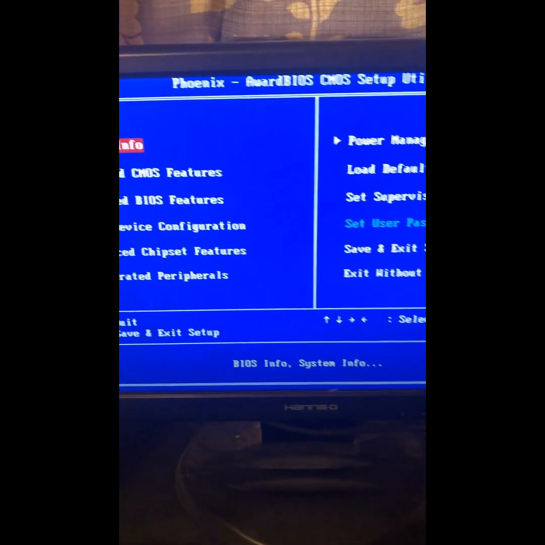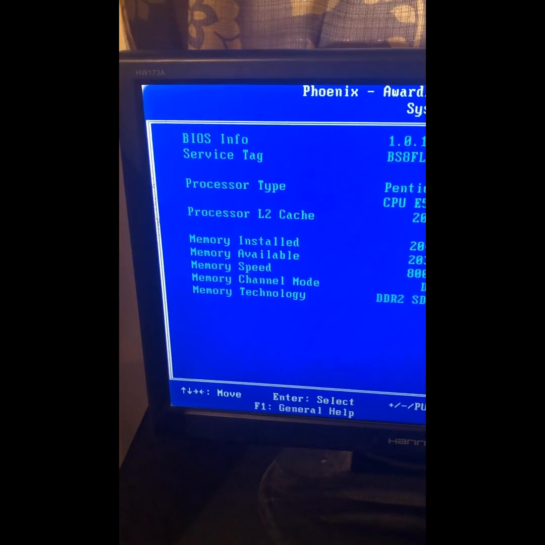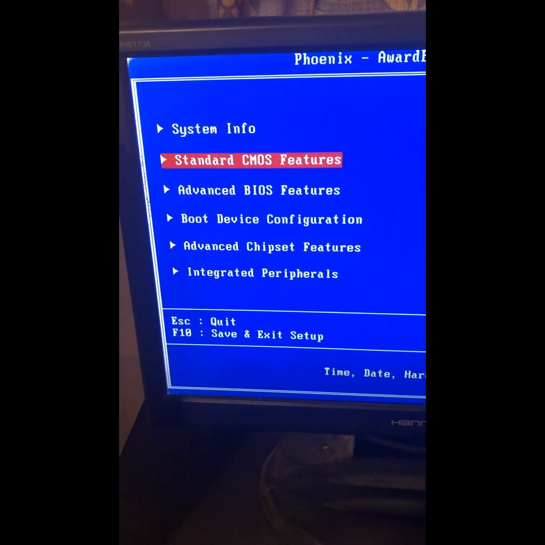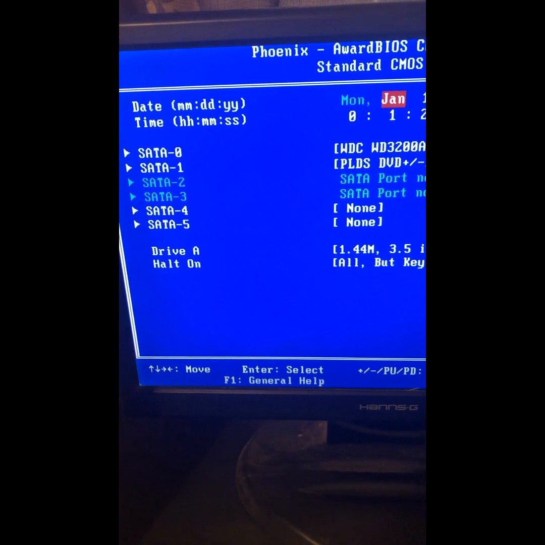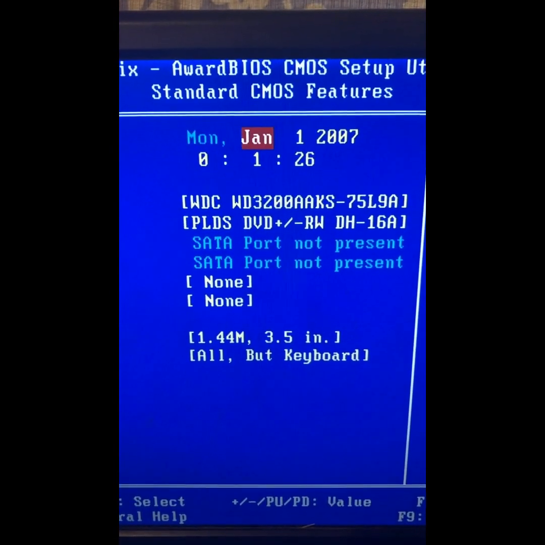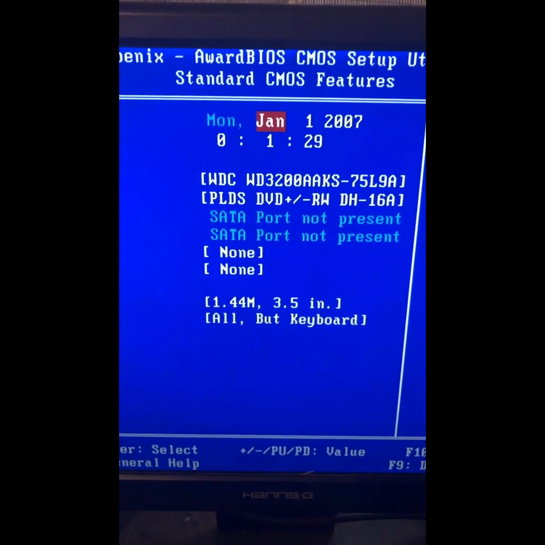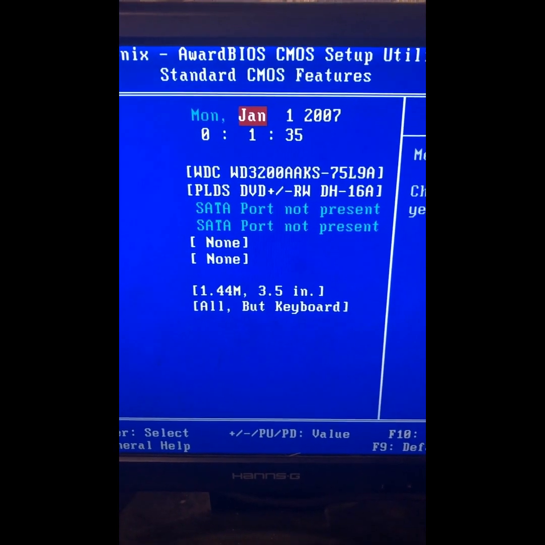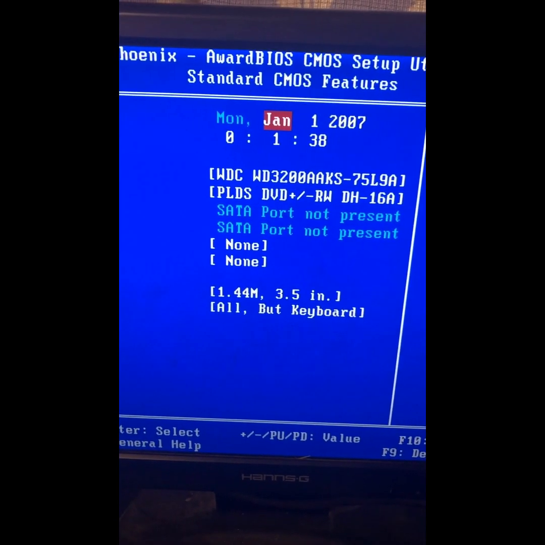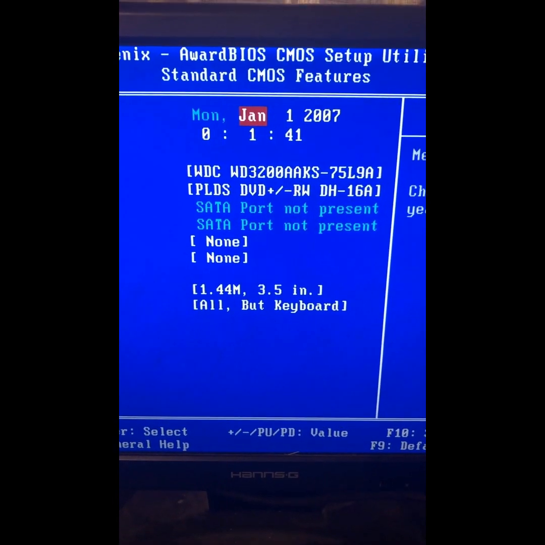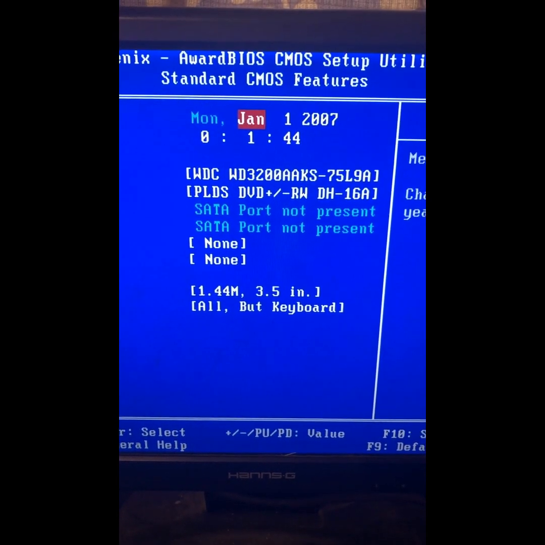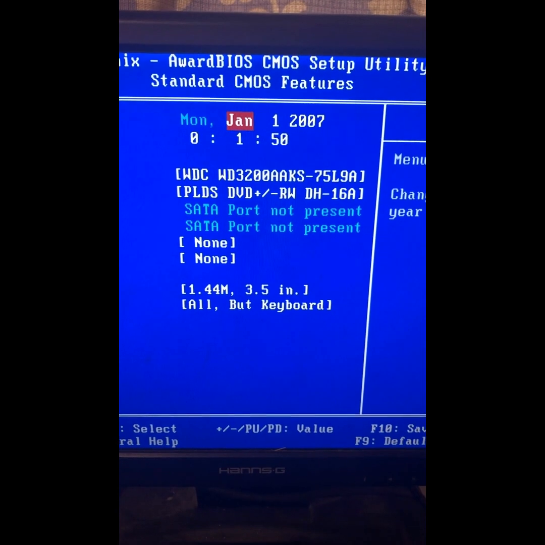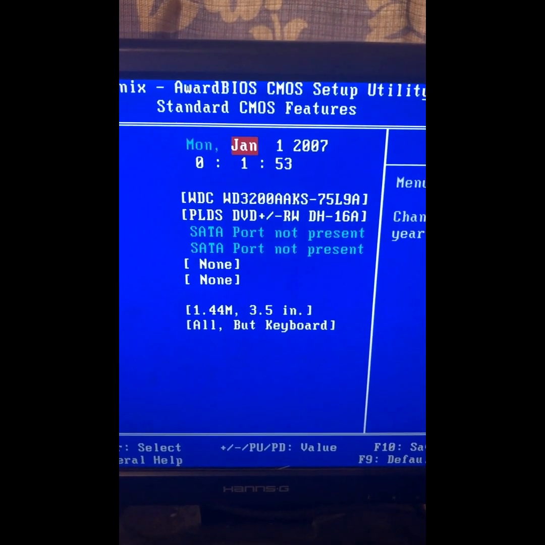And here we go. So first of all, let's check the CMOS. There you go. So that's the problem we have right there. The date is incorrect. Okay. And that usually comes from the CMOS battery. It could be that the battery itself is failing, or it needs to be changed. But then most likely we would have gotten an error to that effect. And so most likely it's just may have been because this user had their computer off for a very long time. Okay, so let's correct that.